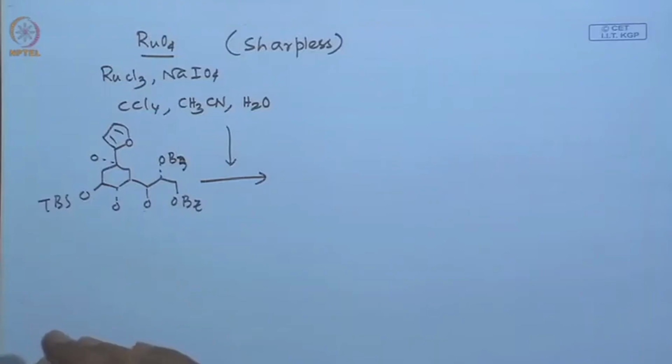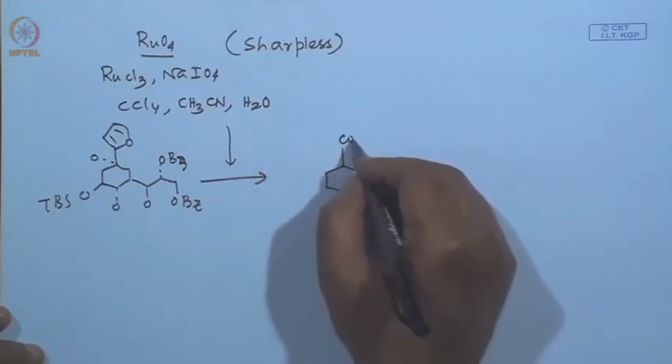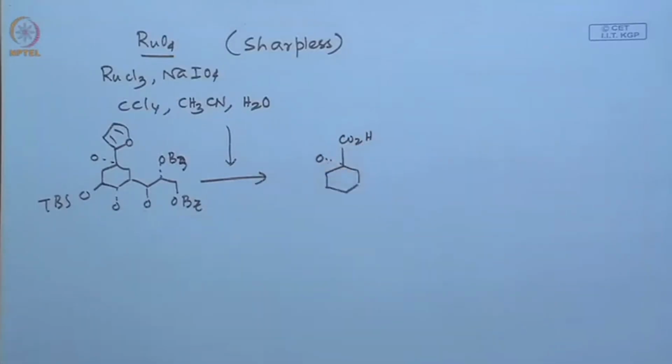Again, I taught this reagent last year, because it is a very useful and very unique oxidizing agent. Many times it does a lot of important things. Okay. Any idea, any answer from the class? No. Okay. So that means furan here serves as a carboxylic acid. If you recall, you have different side chains on the benzene, and if the benzene is electron rich, that can be oxidized to the corresponding carboxylic acid, with the side chains remaining. That means this is the reverse of potassium permanganate. If you take toluene, it gets oxidized to the corresponding benzoic acid, but if you want to convert, let us say, toluene to acetic acid, how do you do it? Ruthenium tetroxide.